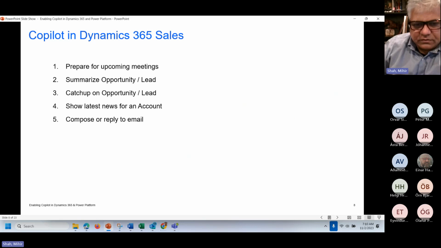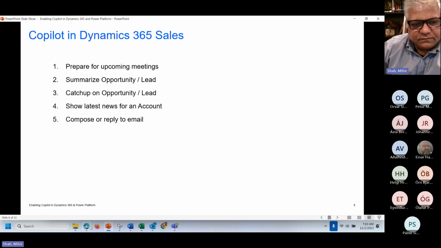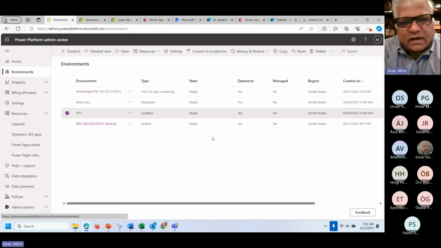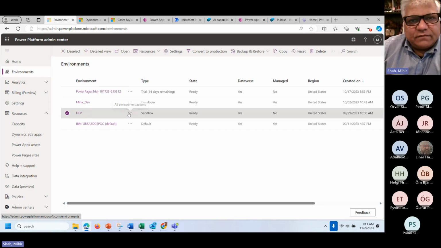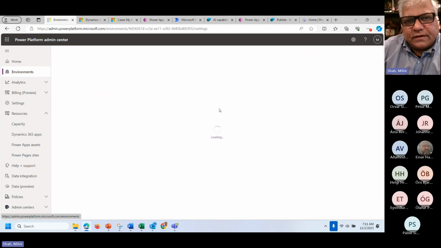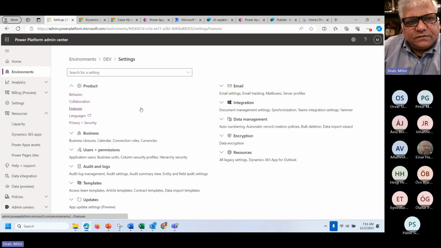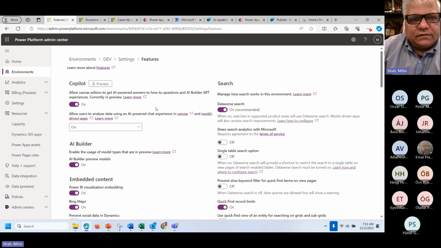Before we go, let me show you those feature enablement. Here is my environment. I have sandbox and developer environments in here. In my sandbox environment, if I go to settings, product and features, you will see I have this Copilot enabled.